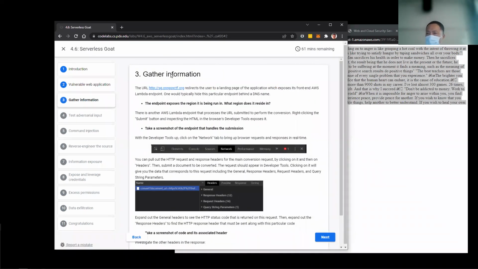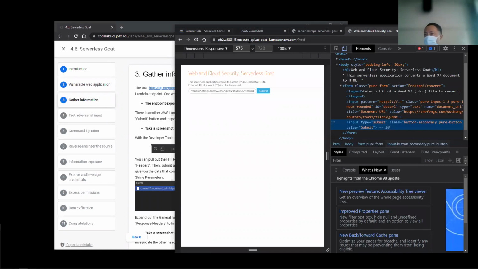When you get redirected to that storage bucket, you can expose the endpoint of the region the application is running in. Unless you're careful, you can expose information about the application on the backend. Here, I haven't made any attempt to hide it.